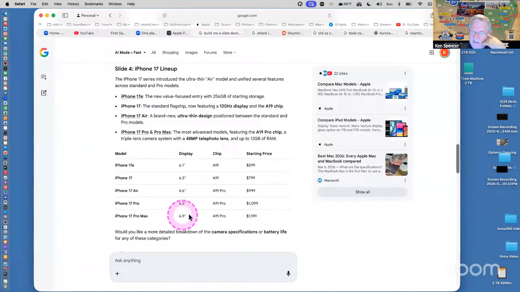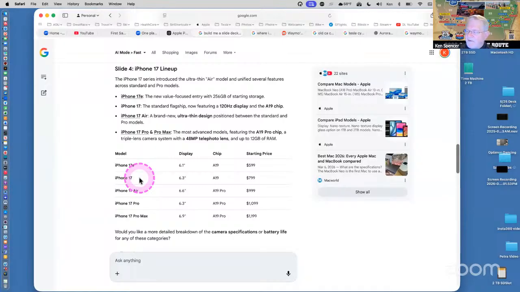6.3-inch screen and 6.9 and $100 difference. And they're the exact same chip, exact same specs. So you also have the regular old 17, which is the same size as the 17 Pro, but it comes with 2 cameras.